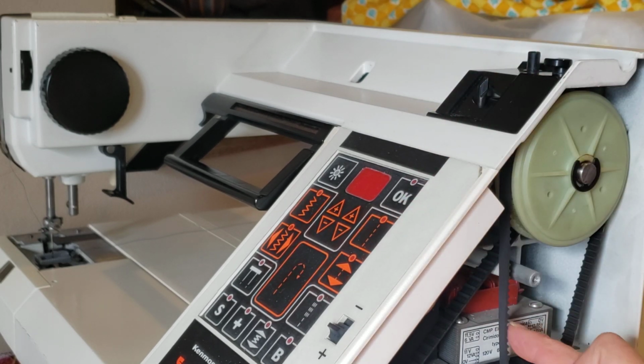But for now we have this part. We can clean it. Vacuum, if you have a micro vacuum, you can clean all that. Okay guys, this is the other part.